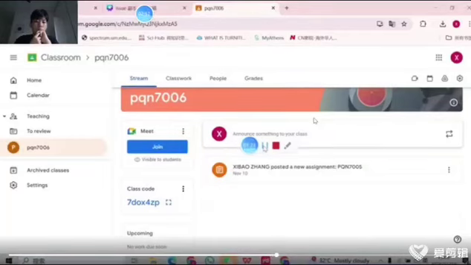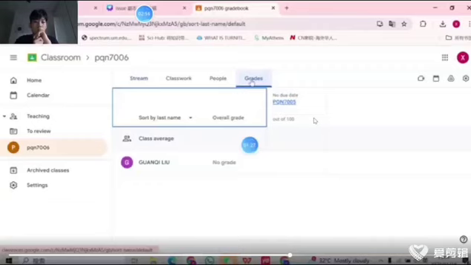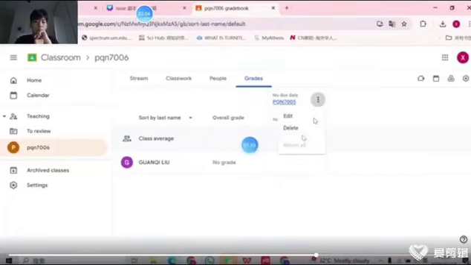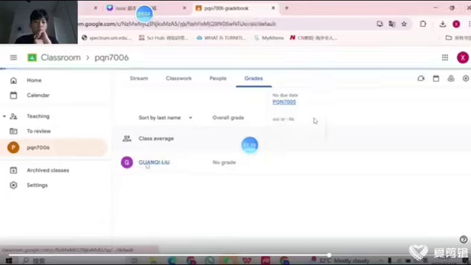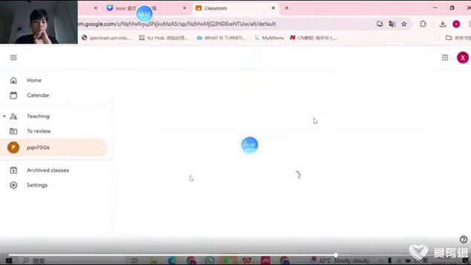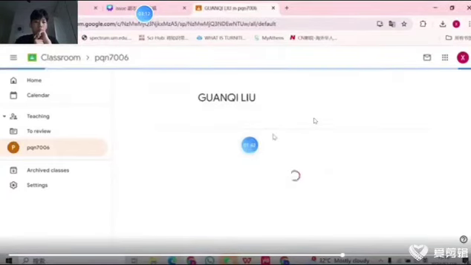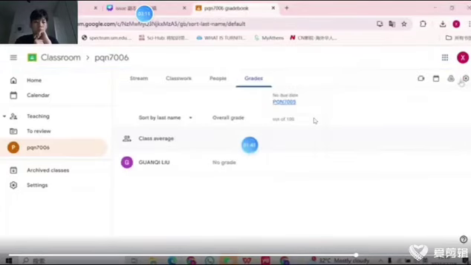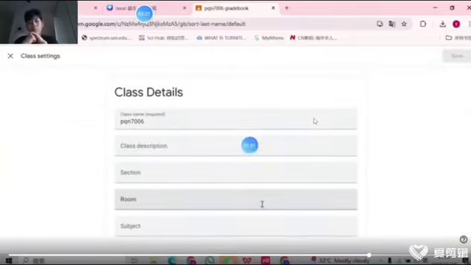The last one is feedback and evaluation. So click this, you can see this is our students, and this is their performance. We are going to click this class setting.